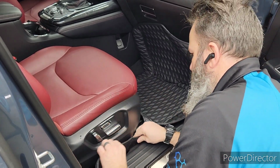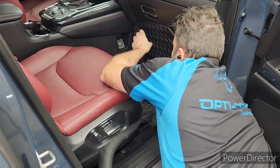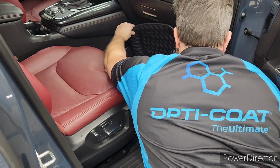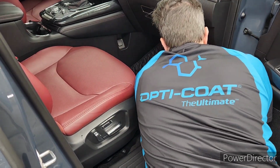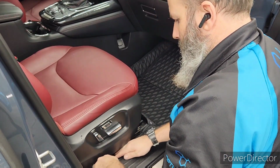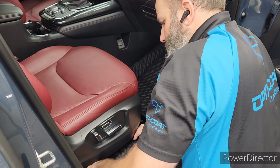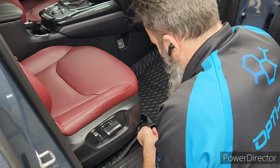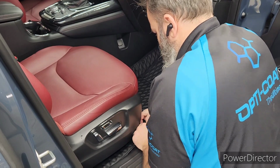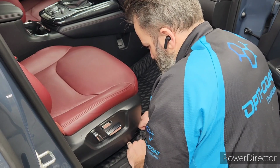So new mats on top of old carpet. These mats, once they go in, they're staying in. No longer do we have to take mats out, which will save 5 to 7 minutes for me, which I'm going to charge less. They're easier to clean. They're going to take probably 2 or 3 minutes to clean, as opposed to I can easily spend 5 or 10 minutes on a fabric mat each. Now I can spend about 2 minutes on each mat and not take them out.